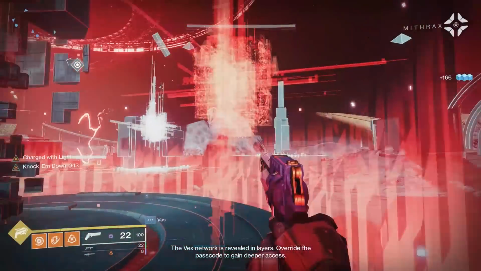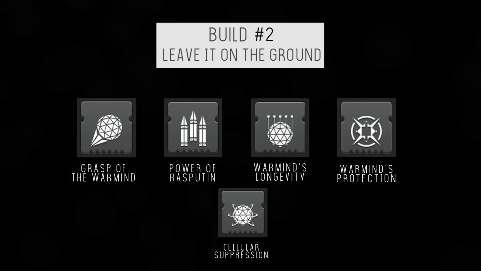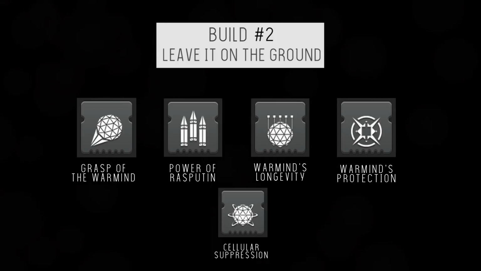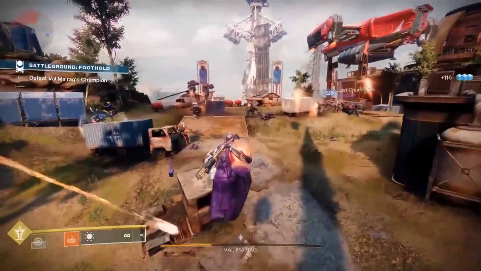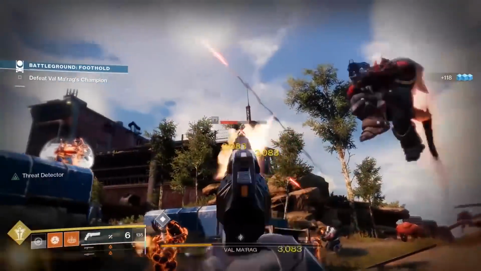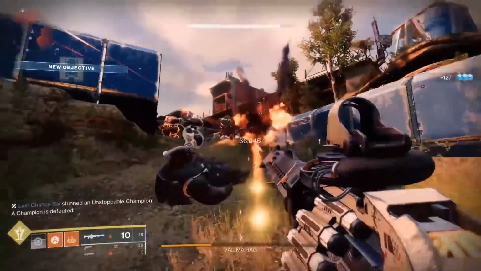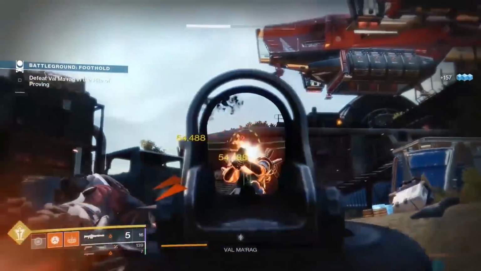Now we've got camp number 2, aka Leave It on the Ground Warmind cells, which really are all void. Power of Rasputin, Cellular Suppression, Grasp of the Warmind, Warmind's Protection, and Warmind's Longevity are all key to a passive Warmind buff build. Power of Rasputin lets you deal more damage to targets near a Warmind cell, and Protection means you take less damage from targets near a Warmind cell. Warmind Longevity allows cells to stick around for much longer, and Grasp allows you to pick up and throw a Warmind cell to wherever you want for better overall positioning.